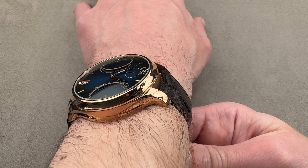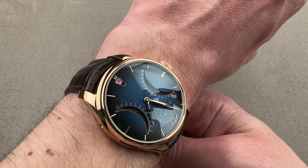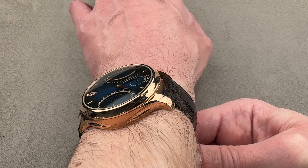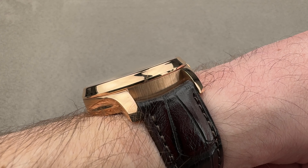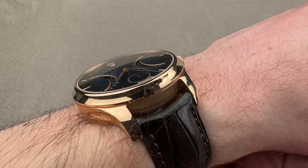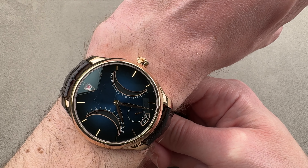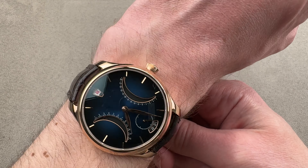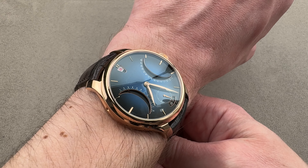The watch is easy to wear. Compared to the 42 millimeter Endeavors, it's a better fit for me. My wrist is 16 centimeters in circumference and it is very flat with a concave bezel all the way around. It'll actually slip easily underneath the cuff. You can see over the top, which always exaggerates the width of a watch across the wrist. This one's actually pretty reasonable and I could recommend it for a wrist as small as 14 centimeters circumference.